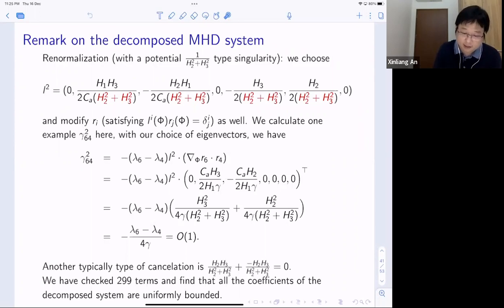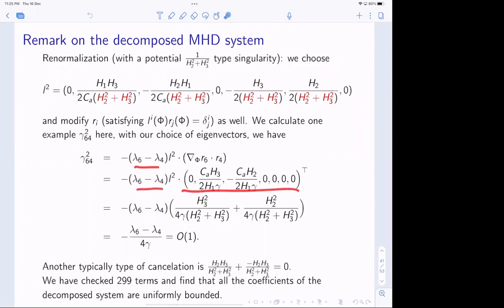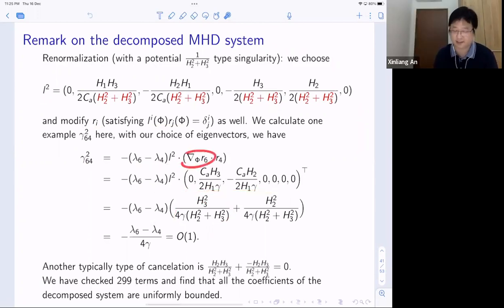So okay, let's see. This is our left eigenvector. We require the right eigenvector to be of this form. And this time, let's redo the calculation. Because of this kind of factor, potentially we may have singular terms everywhere. By doing the calculations, which involve the product with the gradient of this right eigenvector, luckily we will have the sum of two terms. Not only will each of them be bounded by O(1), there will be some additional cancellation, which gives a one. This is a good coefficient.